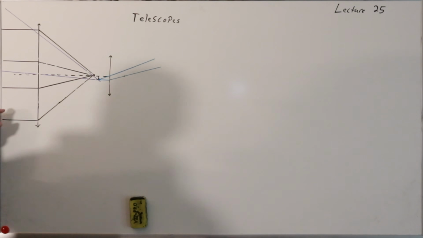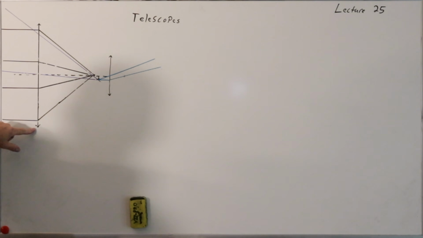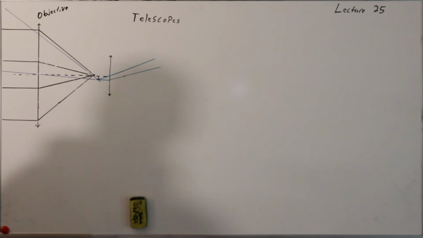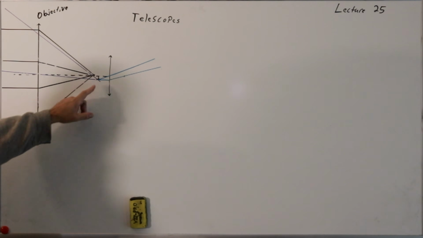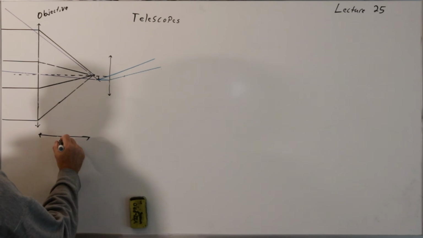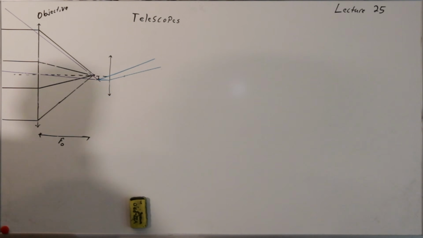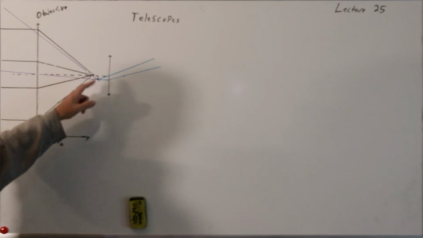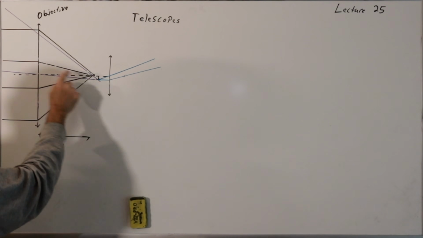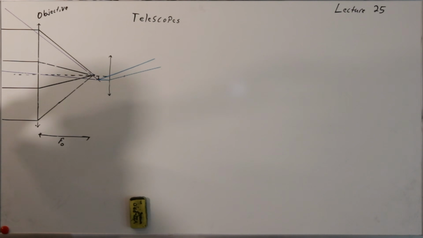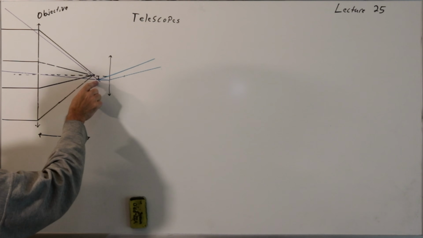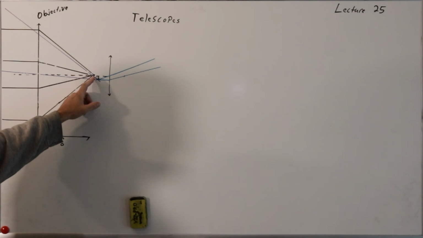What will happen is, over here I've already drawn a picture where I've got a big lens, which we're going to call the objective lens, and its focal length will be this distance right here. We'll call that F O for focal length of the objective lens. That's to this point right here. So you see the rays that all come in parallel all get focused to the focus. But if they're a little bit not parallel, then they're going to form an image just behind this focus.